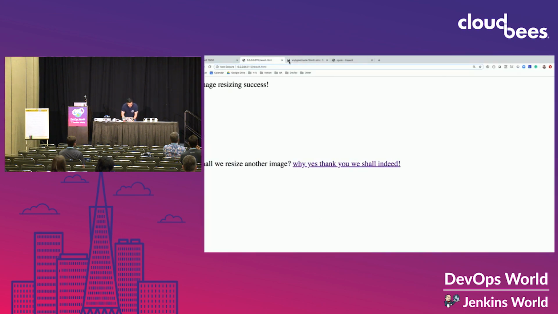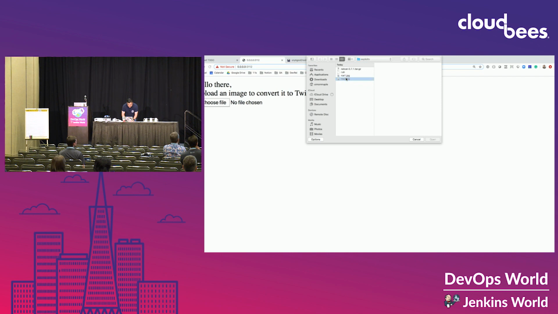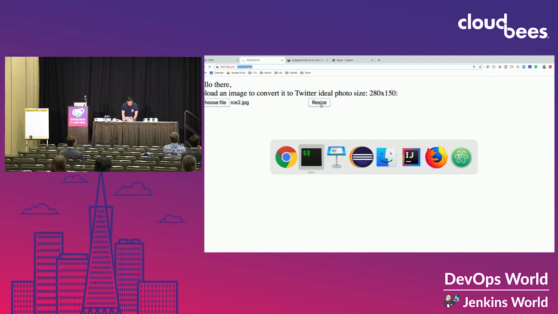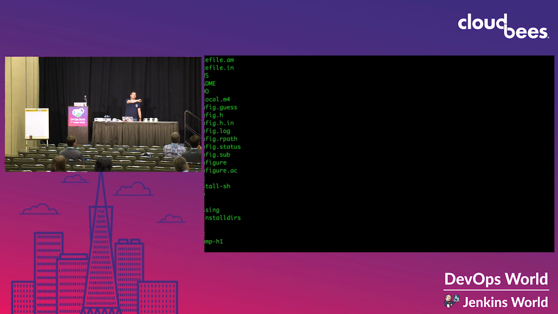So now, hopefully, if this works, let's create a file, RCE2, open that file, and click resize. What that's doing now is currently downloading from my served file. Netcat is opening it up, running it, and connecting to my listener port. So in theory, if I come over here and type ls, we get the ls of my Docker container. Now this is an interactive console, and I can execute whatever I want.